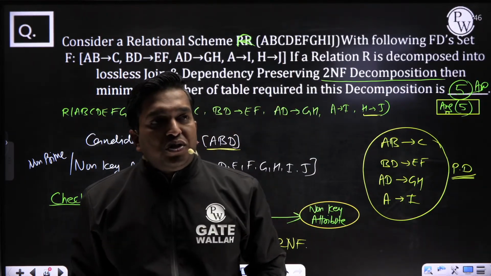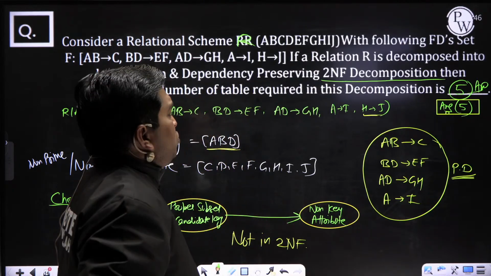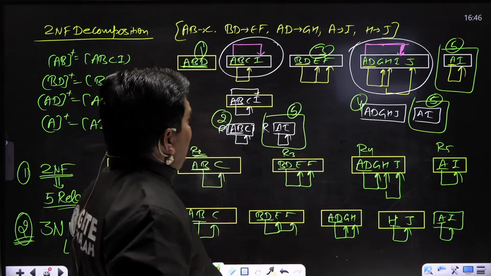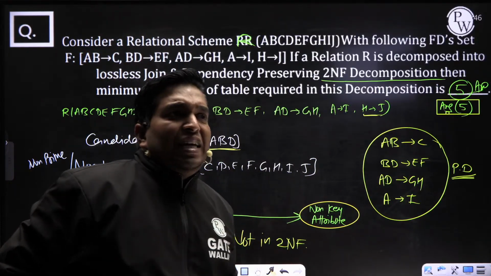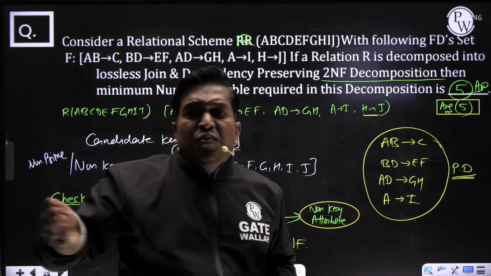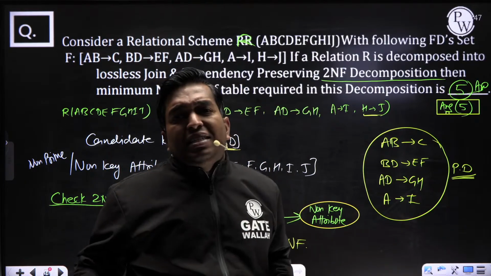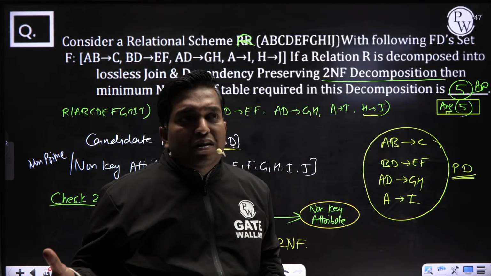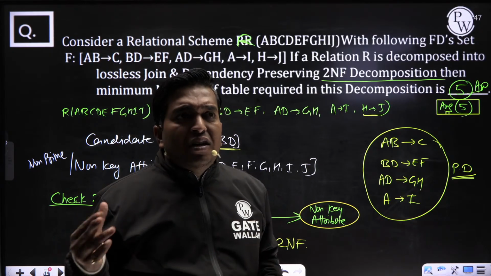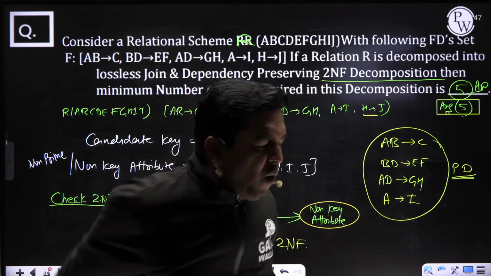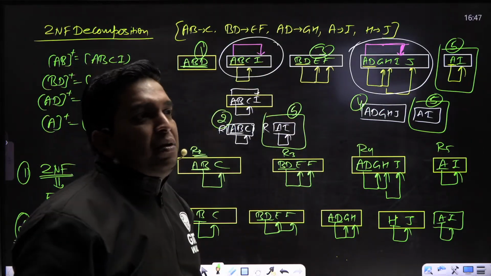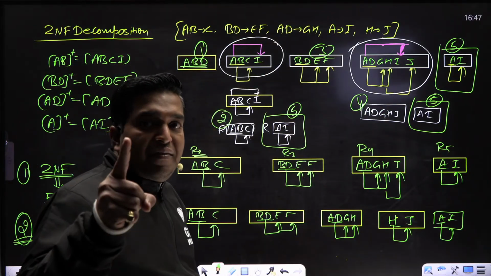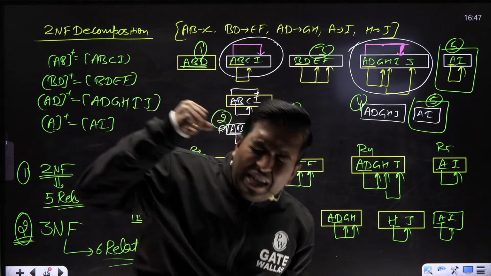This is a very good question, because most of the time students think that whenever we take a closure, then we are getting that relation is in 2NF. Partial dependency wala closure, then you are getting. No my dear, no. When you take it again, you have to check whether partial dependency exists again or not. Clear everyone?